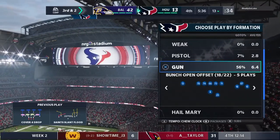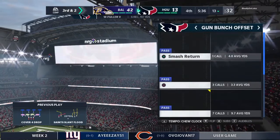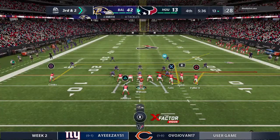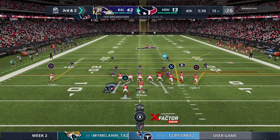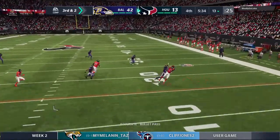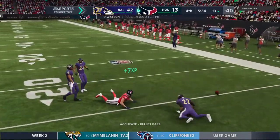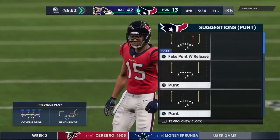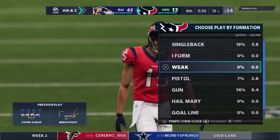That incompletion is not a surprise with the way that this one has gone, and the frustration, the body language is evident everywhere. This team, they've really been put through the ringer in this one. After the incompletion, here now, 3rd and 2. And he will not be able to hang on through the contact. It's incomplete. The coverage strong, and now it's 4th down.